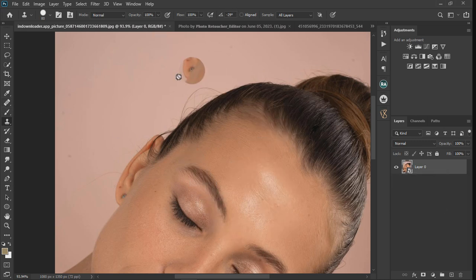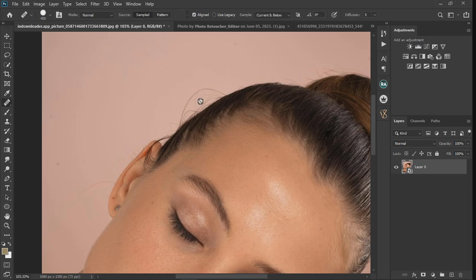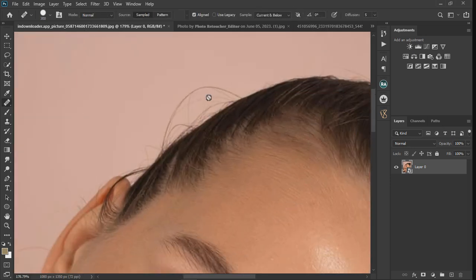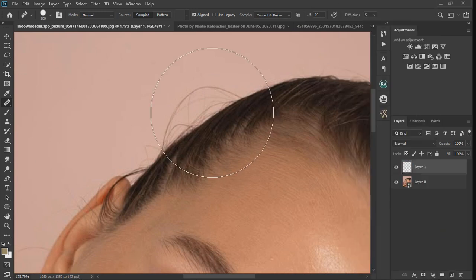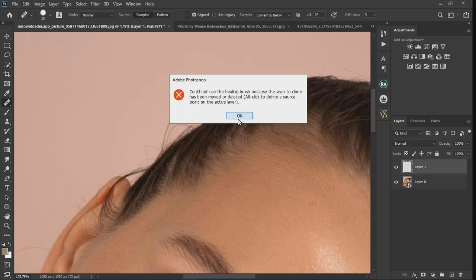Now let's go back. Let's say we want to remove this hair. Let's grab a new layer so that we have current and below. It's on current and below. So this is the spot healing brush tool. Let's make it smaller.